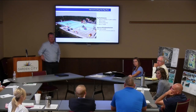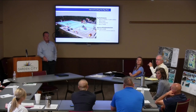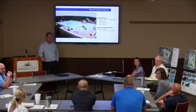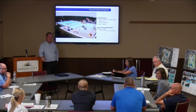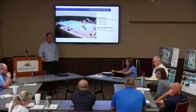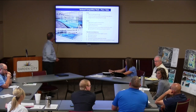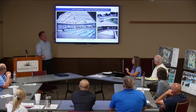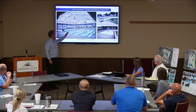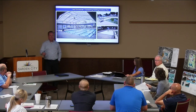So, I think part of what would interest me is, if we were to go with an indoor pool, having it more of a structural building rather than a dome or something like that that's hard to remove, and what would be incorporated would be some mechanical ability to retract roof, walls, those type of things. That way, it's outdoor in the summer, and then it's easily enclosed. That's what this is. I didn't mention this one. There are these systems. They're aluminum structures with panels that either can be glass or these cow wall panels. And that's the idea for those.